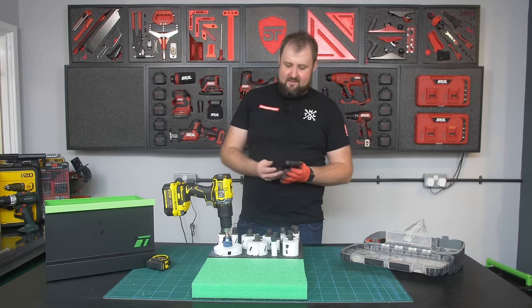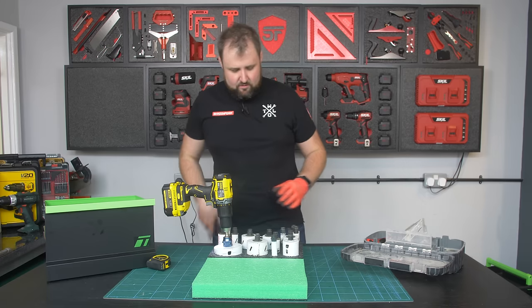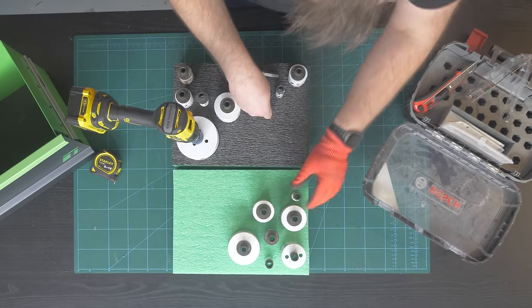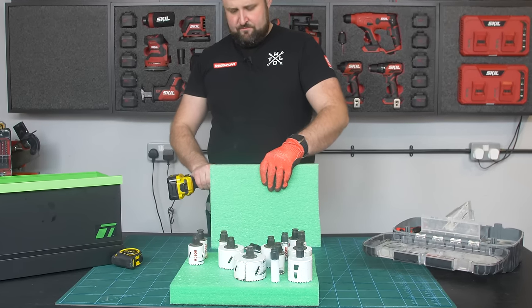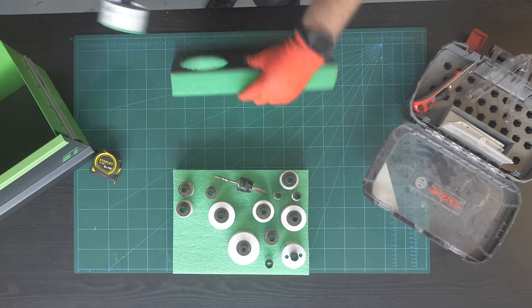I'm going to leave that there, and I'm going to take a photograph, because that is an easy mistake to make, not taking a photo. And what I'm going to do is move them to this one, actually, and then I'll remember the layout, but I can drill them all individually, because I do have to lift this piece of foam up to drill all the way through. It's something like that. So we'll drill all the way through. And that is the first one done.